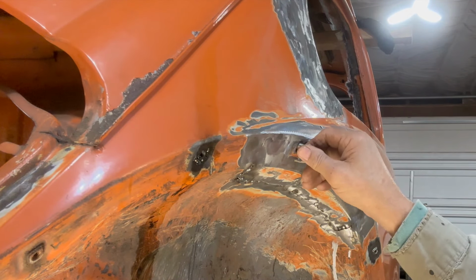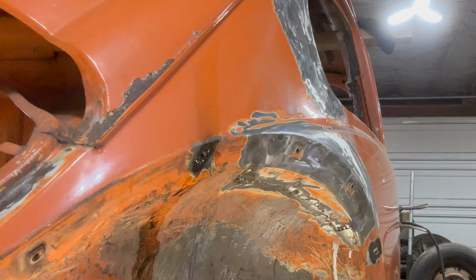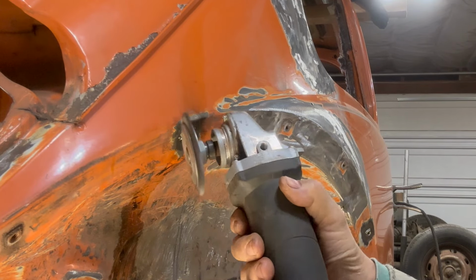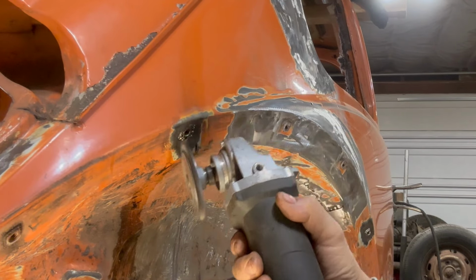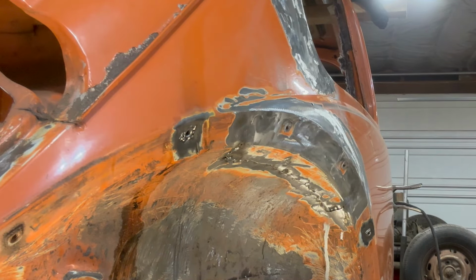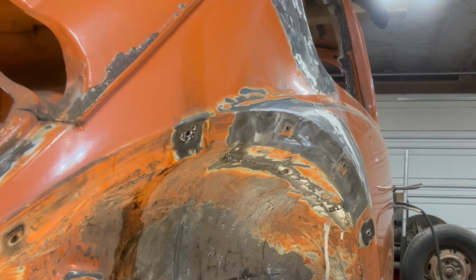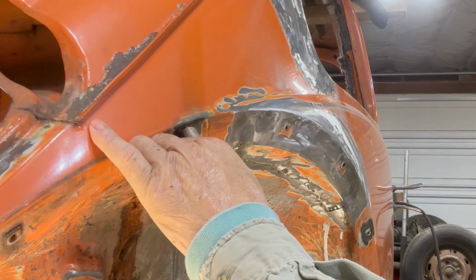Must have an American bolt. Yeah, I got the wrong size bolt. Before we try again, let's clean up a little with the wire brush. Beautiful. I'm going to put a couple more spot welds around there, then we'll try the nut again, and then we'll be done with it. I want to make sure it doesn't break again.